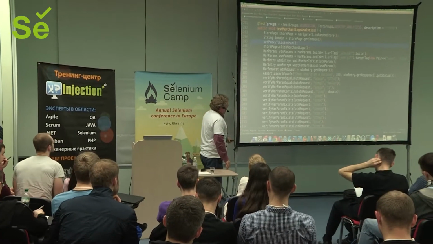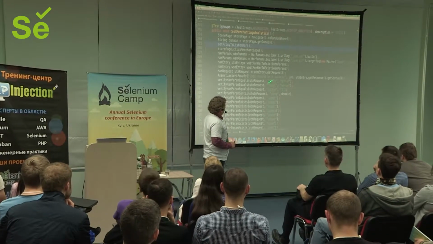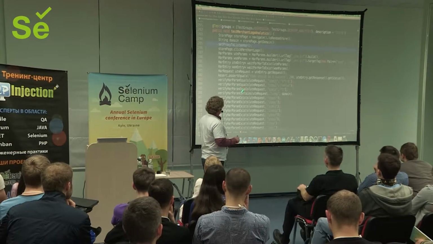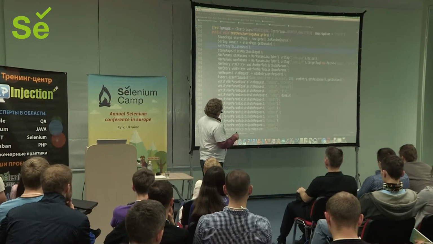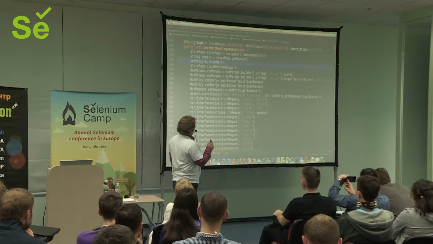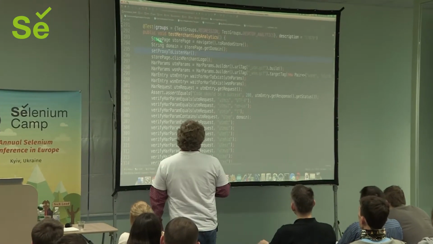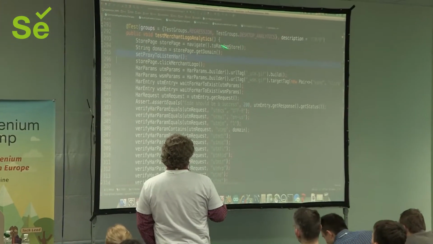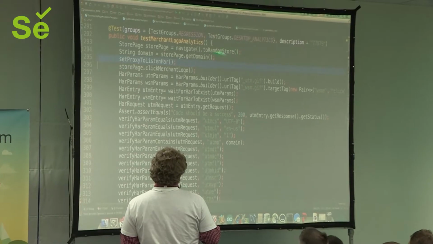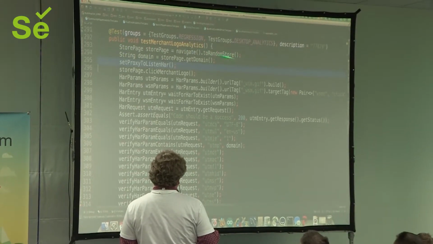But my preference would be that this be a truly data-driven test and not have just the same stuff repeated over and over again. This code is not the best in the world, but I wanted to show it's very simple. This is a little bit of a sampler on how we model all of our tests. We get an instance of the store page by navigating to it. That's the only way you can actually reach a store page in our code, is to navigate to it.